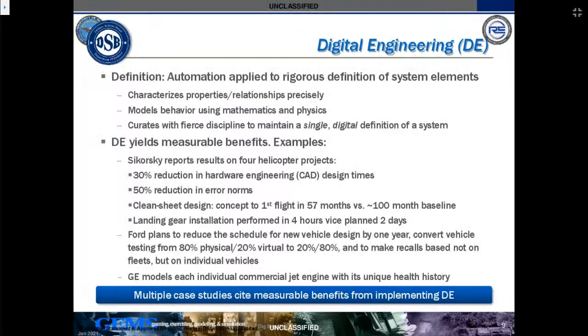I think two years ago, there was a Defense Science Board study called Gaming, Experimentation, Modeling, and Simulation that actually had quite a bit on digital engineering in here. And so not my definition, their definition of digital engineering probably brings me to the next thing, right? Which is it's automation applied to a rigorous definition of system elements. And you need to keep it simple here. It doesn't say what type of system. It doesn't say physical system. It could be an accounting system. It could be a policy system, right? It's a system. Digital engineering.